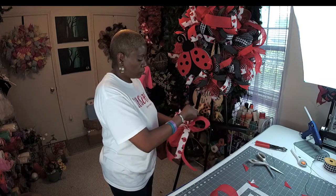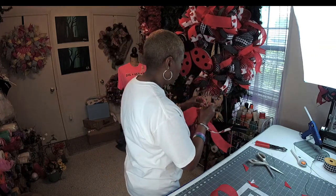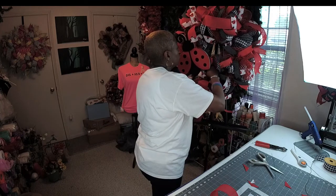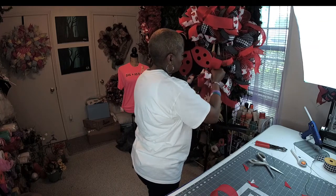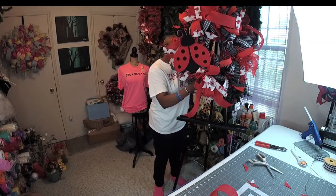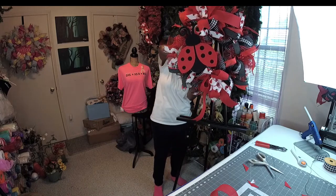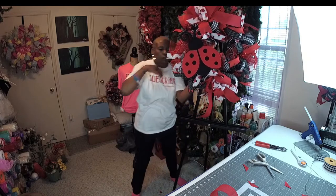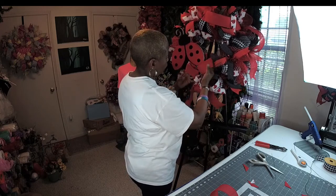Making sure all of them are tailed, because sometimes I forget, or not forget, but I just miss them. So I'm just gonna go in between my mesh again and grab the wire on each side and go behind here. Okay, that is in, and now we're just gonna do the little flufferoo type thing, just adjusting the bow.